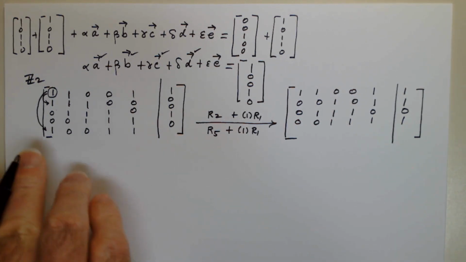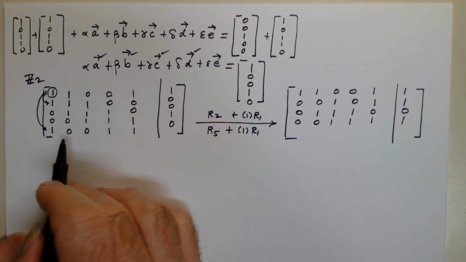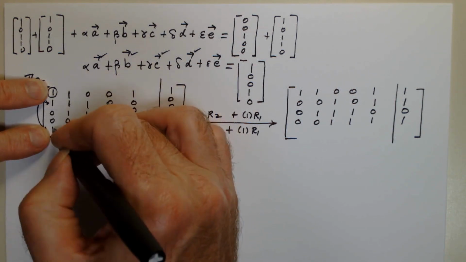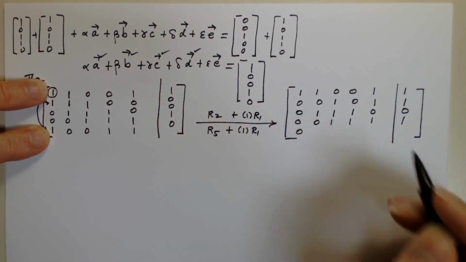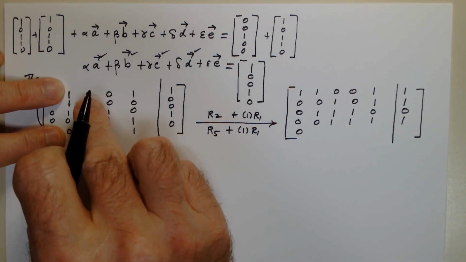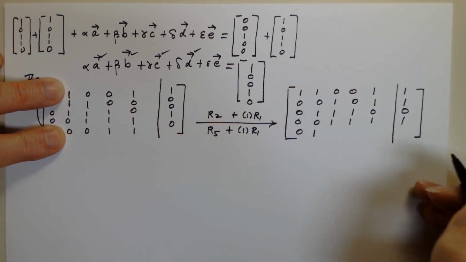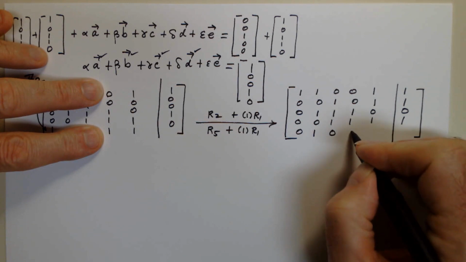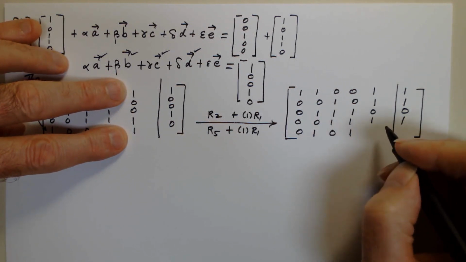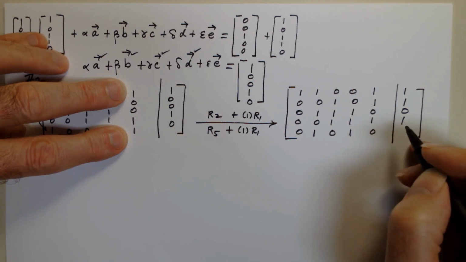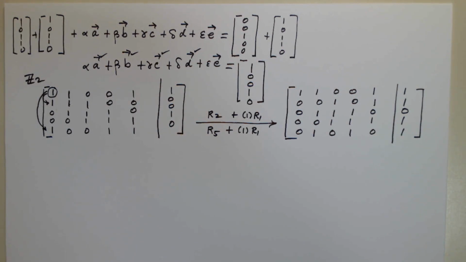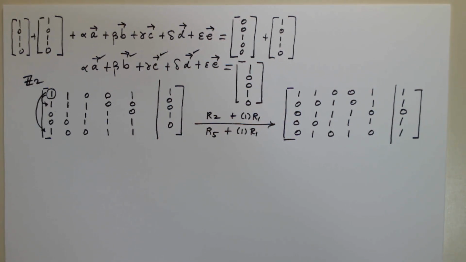Now, let's take a look at the effect in row 5. Remember, I'm adding row 1 onto row 5, so I'm now working with these two rows. So let's make sure we get the addition done correctly. When this one adds onto that one, I'm going to get a 0. We wanted that. When this top one adds onto the bottom 0, I'm going to get a 1. The two zeros add to 0. The 0 and the 1 add to 1. And the 1 and the 1 add to 0. In the constant column, the 1 and the 0 add to 1. So that's the state of our augmented matrix after taking this leading 1 and eliminating everything in its column.